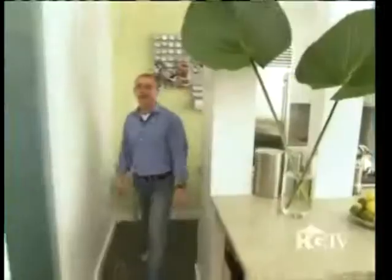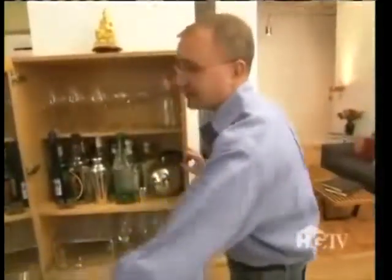The loft-like space makes it easy to entertain. We love the open kitchen. It's great for both cooking and entertaining. When we have a lot of people over for dinner, this table expands to seat 10 people. Sometimes before dinner, though, you need a little cocktail. We had this custom liquor cabinet made to match the rest of our furniture.